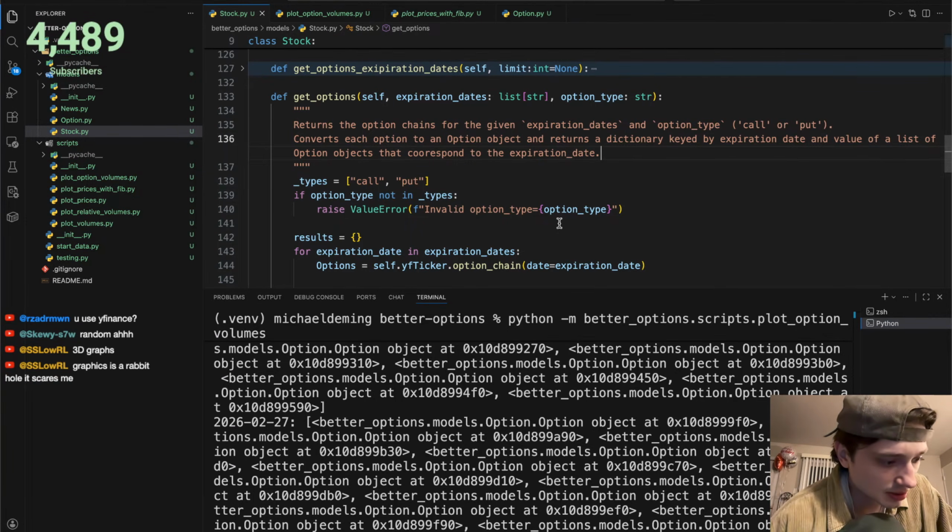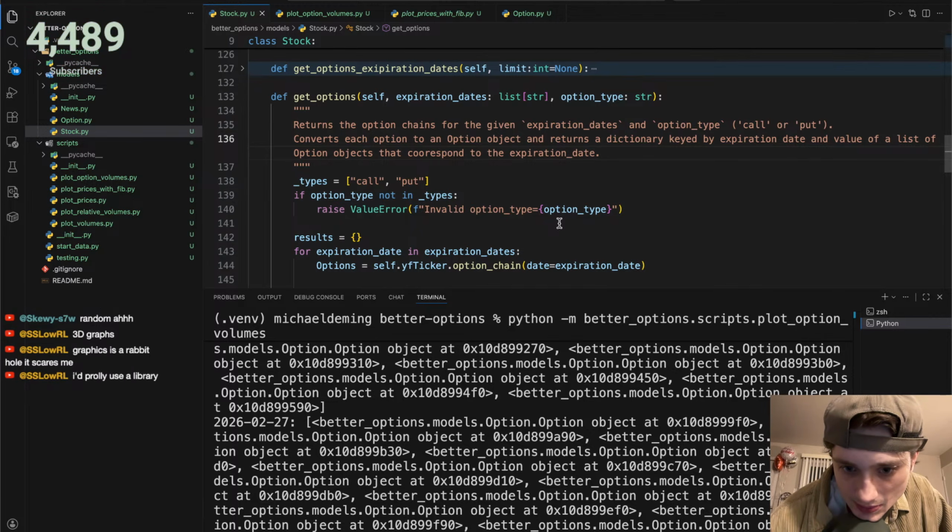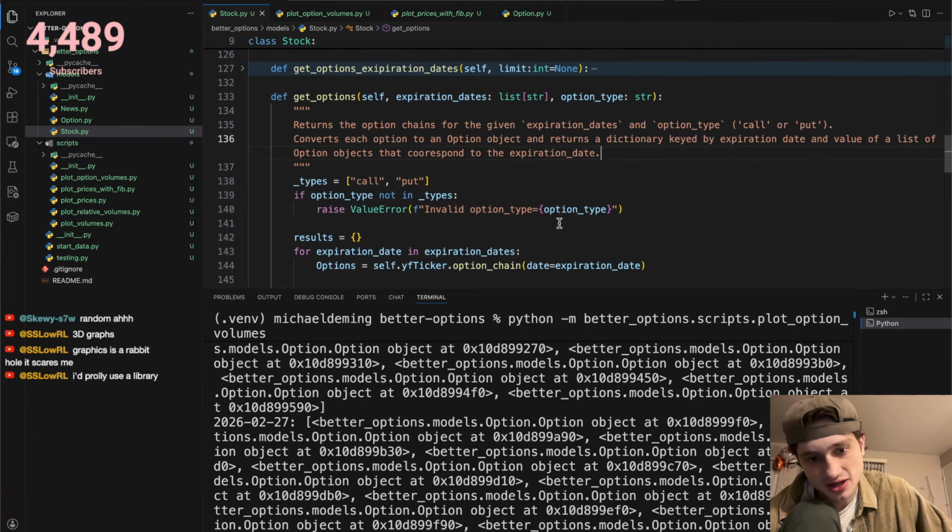Because we have 3 points of data here. We have an option. Every option has an expiration date. We need to match 2 pieces of data to 1 piece of data, meaning we need to match the option's statistic to its strike price and expiration date. Right? Graphics is a rabbit hole. Well, we might want to dive in. I'm about to dive in.